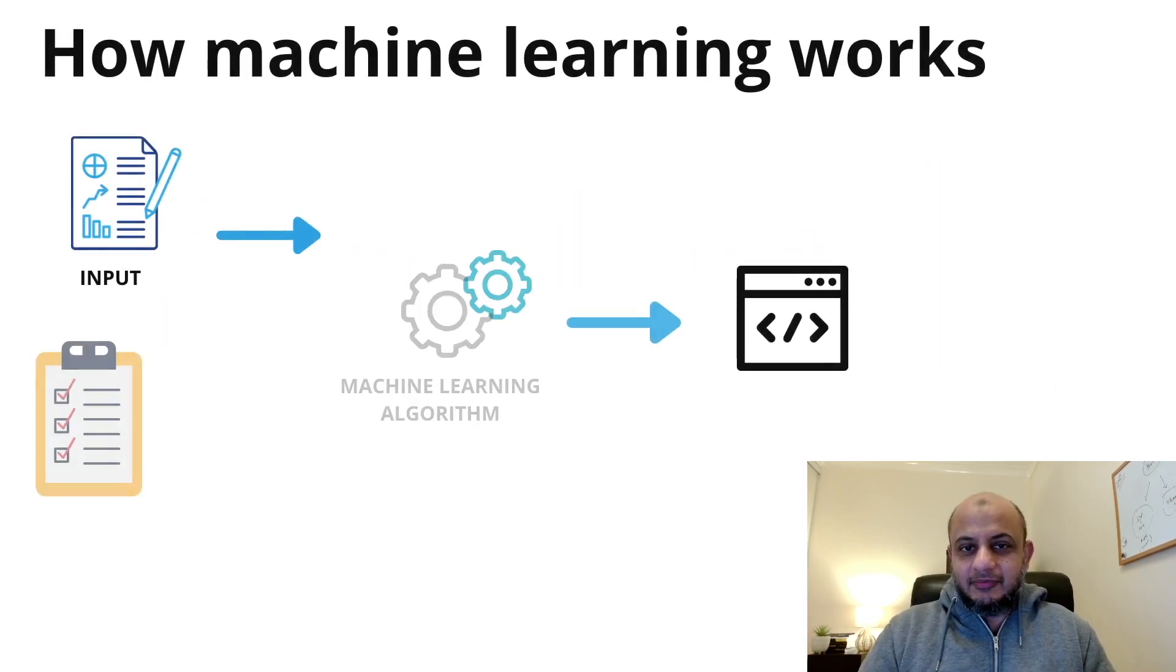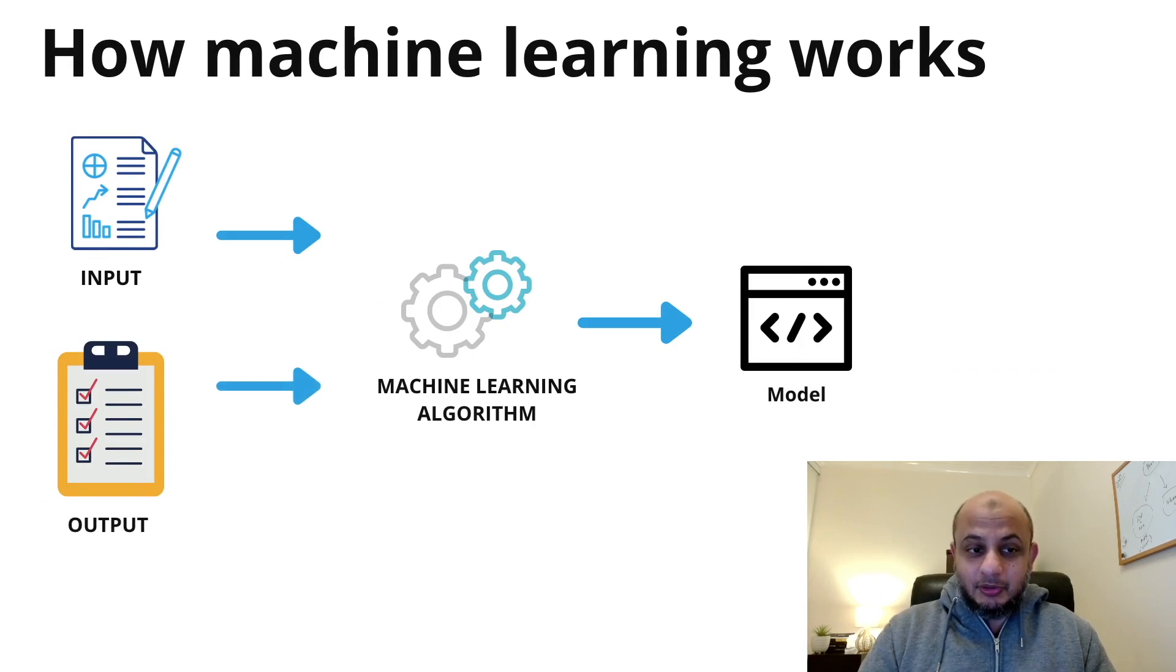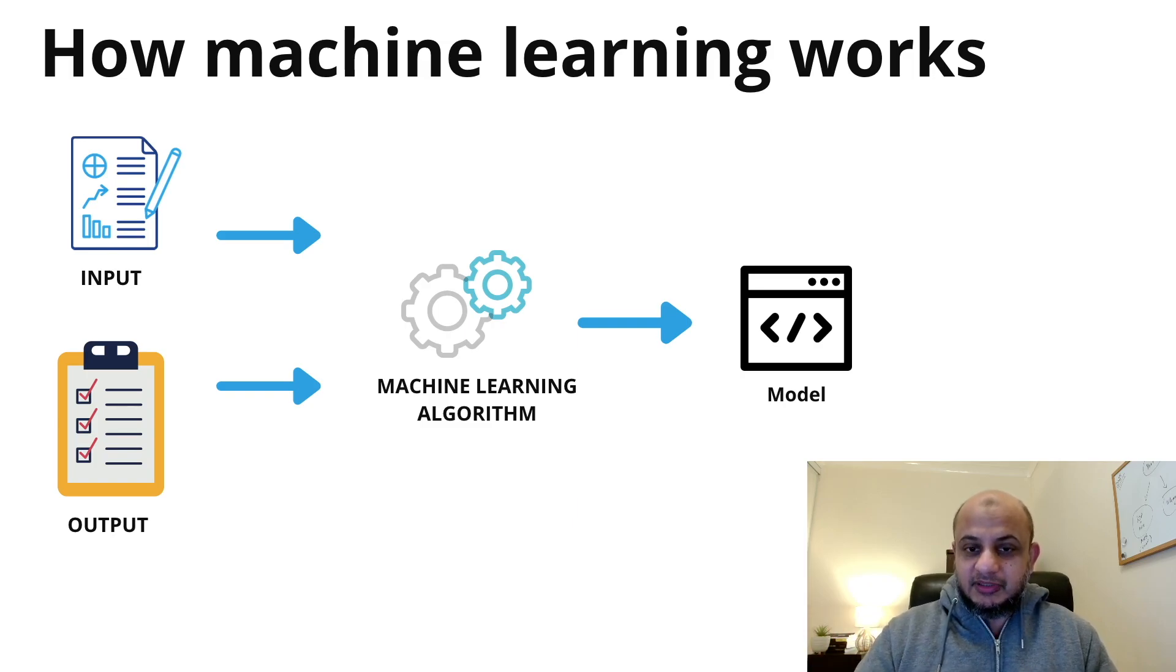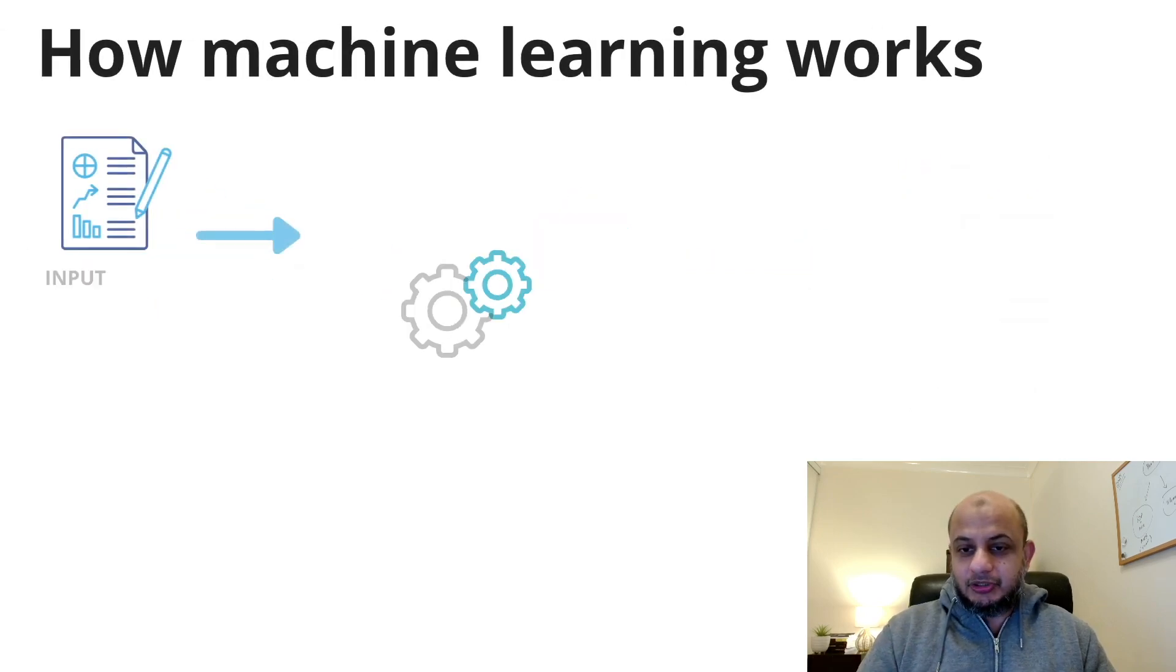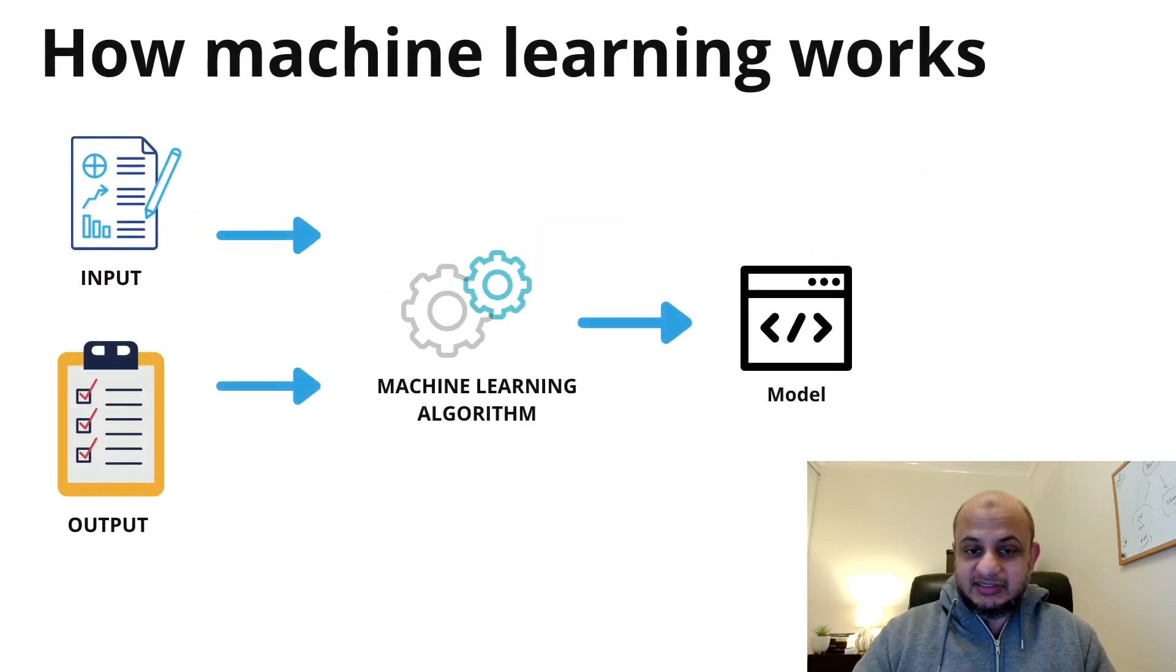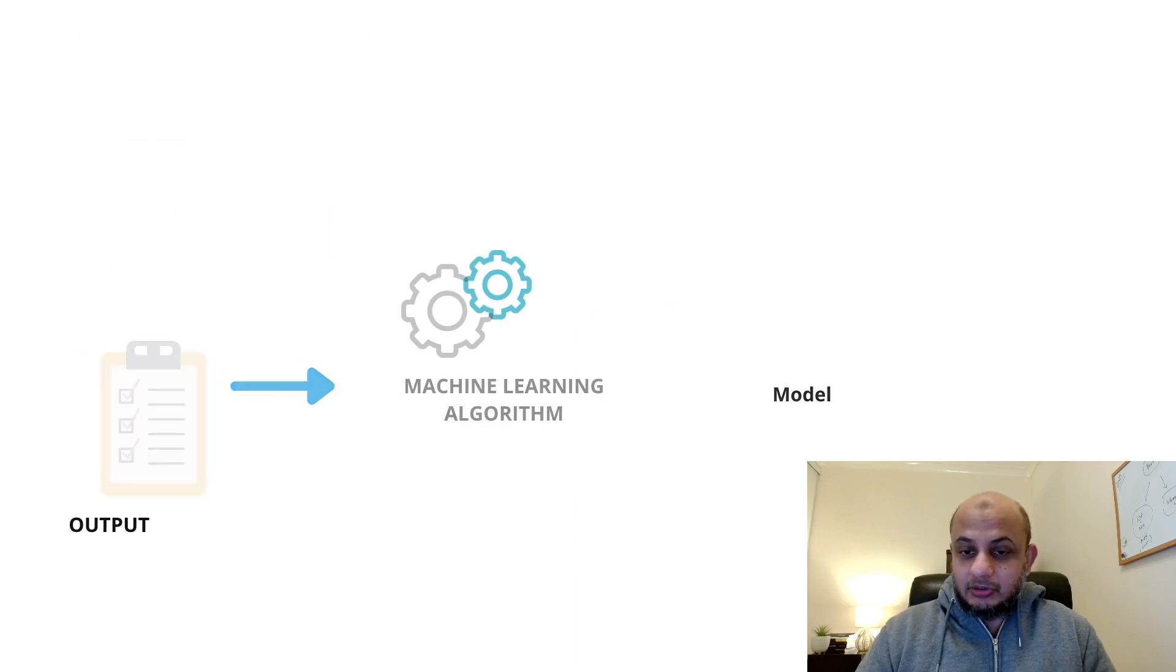Now with AI, it's slightly different with machine learning. With machine learning, you give it the input and the output also. You tell it, this is the input, this is the output and the machine, the AI model is able to learn. It learns about this. You feed it maybe pictures of cats and dogs. It's going to learn. So you give it an input, a picture and you tell it the output also. This is a dog. It's going to learn and learn and create a model which will help it make future predictions. This is the biggest difference between a normal application and a machine learning algorithm. And it's very important for you to understand because this is again where the risks are, where the challenges are when it comes to machine learning.